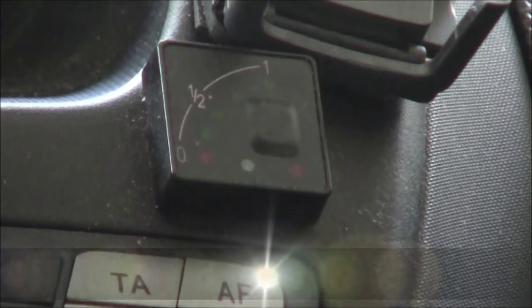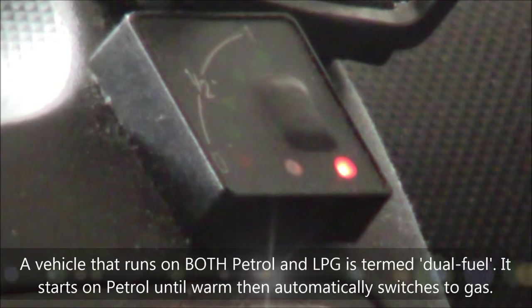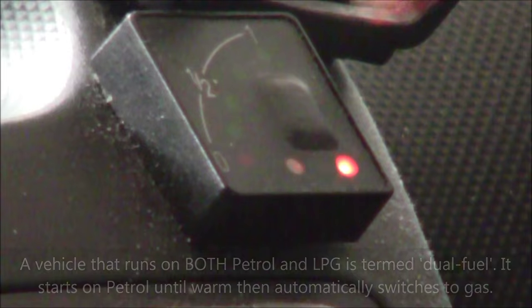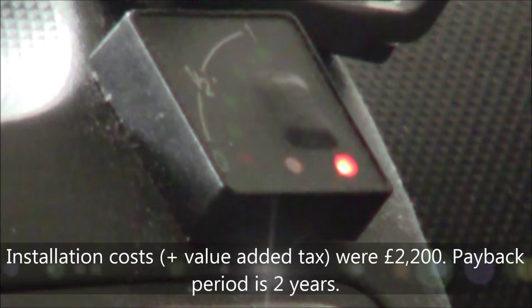Because the gas is expanding it's going to get very cold and the engine won't like a very cold start, so it's allowed to heat up on petrol. So yes, we have a petrol tank and an LPG fuel tank in the rear of the car. When it kicks over from petrol to LPG, that light will go out, the red light here will go on, and the green lights will show how full the tank is. Right, let's set off and see how it goes.